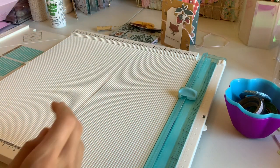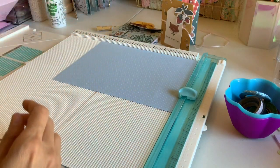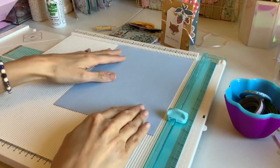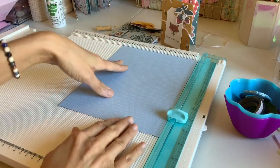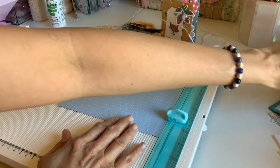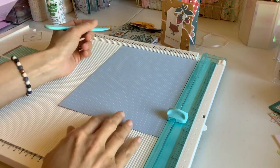So we're gonna start off with a 9 by 6¾ paper. So I'm using my We Are Memory punch board because these measurements are definitely a little wonky. They're not your standard measurement. It was just the way it happened to be when I was measuring this out.